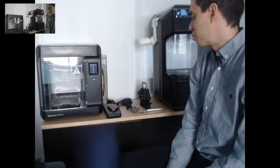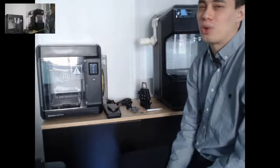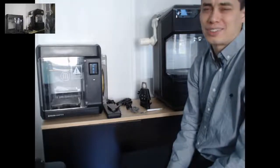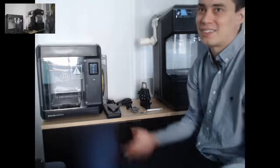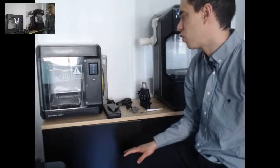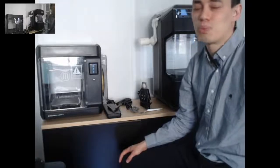But overall, the printers are fairly stable. There are no real considerations on the operating temperatures, as long as it's indoors. If you're not printing at, say, 40 degrees Fahrenheit, 5 degrees Celsius, you should be fine. And regarding airflow, just keep it in a well-ventilated room. That's about it. Don't put it in a closet.